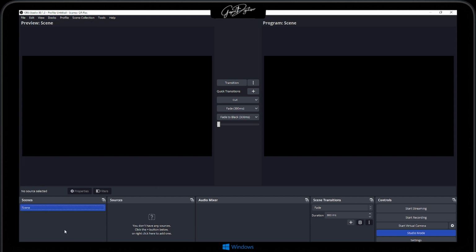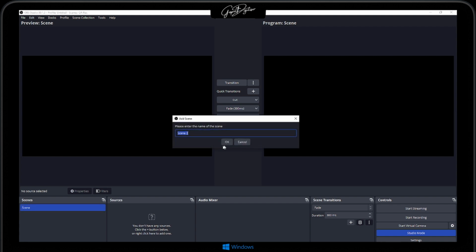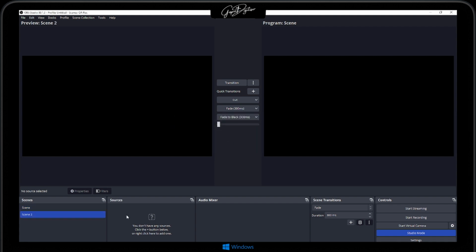At the bottom left is the scenes. A scene is a particular setup that comprises different sources. So a collection of sources, one, two, or three more sources makes a scene. You can collect audio, visuals, sound, photos, videos, and more, even web browser sources, to become a scene. You can create multiple scenes, in fact unlimited. And in sources you can also add as many sources as you want, which I'm going to do practically in the next video. And on this side of it is the audio mixer.